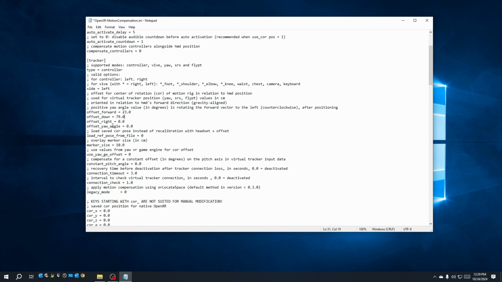So then we get down into this offset. These settings right here are going to be used if you have a Witmotion installed. If you have a controller installed, you don't need to worry about this, but this allows you to correctly position the virtual tracker that the Witmotion is going to give you in the proper space. But BuzzteeBear, in the latest revision of his software, came up with a much better solution for this if you have a Quest 3 headset, and we're going to cover that now.